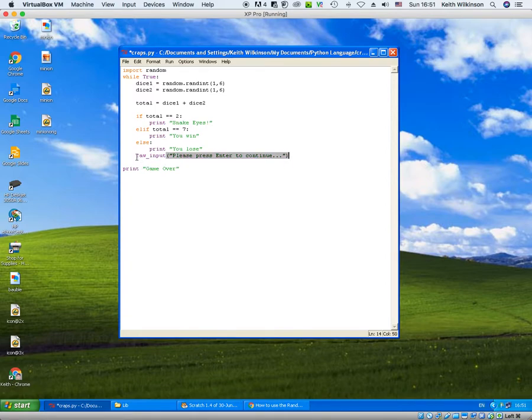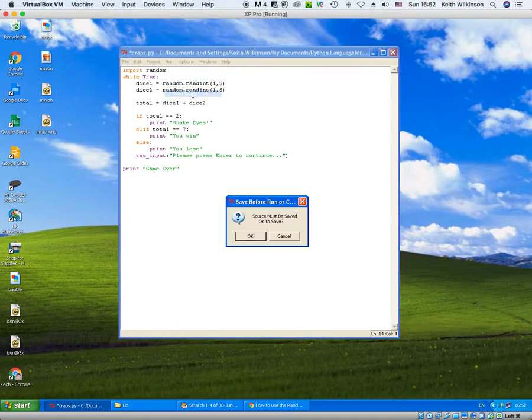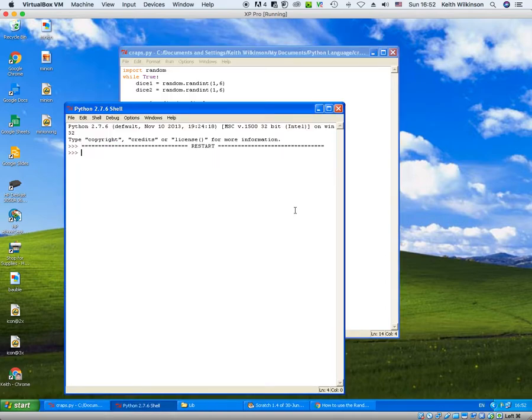Now what I meant by not saving it to a variable, normally I would have name equals raw_input, but as I'm not going to be doing anything with name, I just want to stop the program and have a key press. I'm forgetting all about the variable altogether and just doing raw_input. So now if I run my game, it should do as I want.